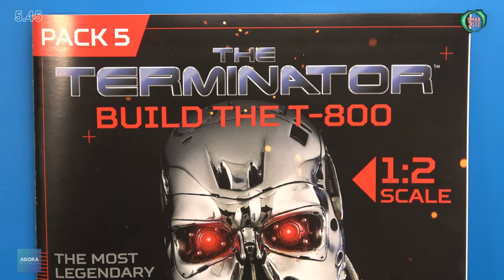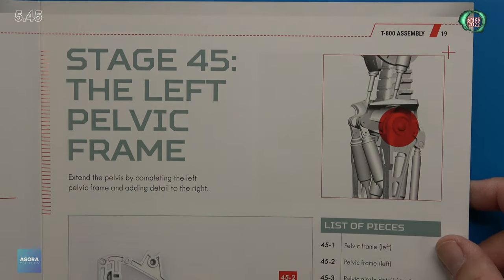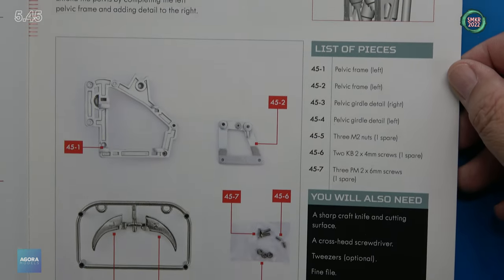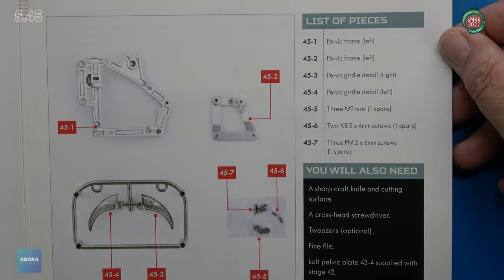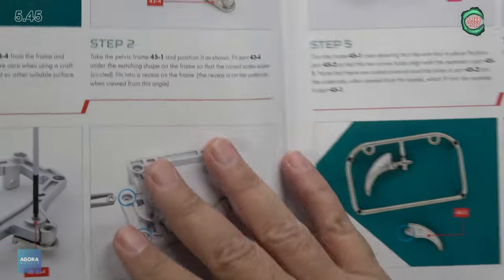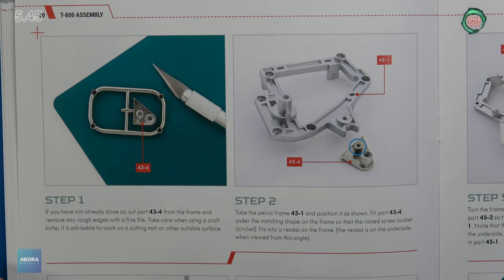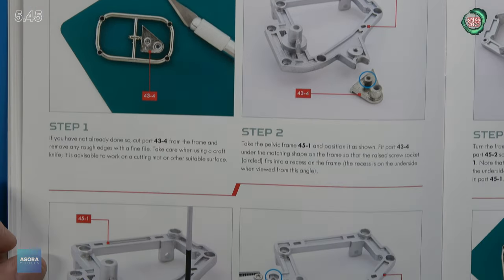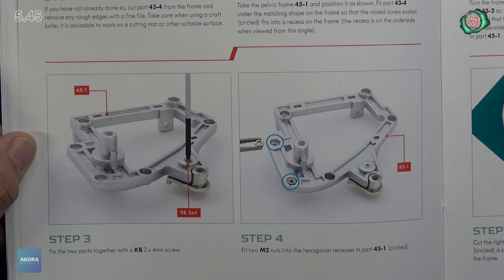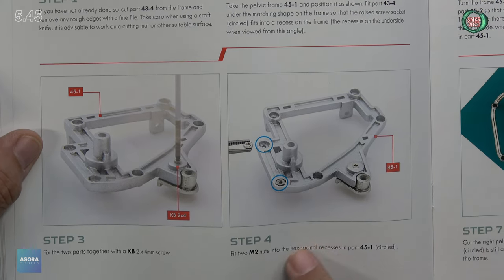Welcome back. Let's look at stage 45 instructions. And we're going to continue this time with the left pelvis frame. And here's all the parts we got with that. Very similar to the right side pelvis frame. We're going to cut some parts off the tree. We're going to install all that using KB 2x4 millimeter screws. We're going to use some M2 nuts once again.